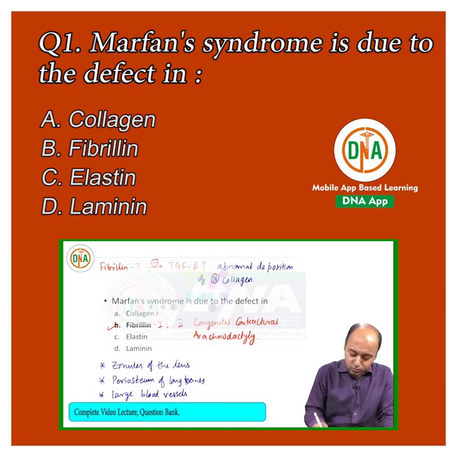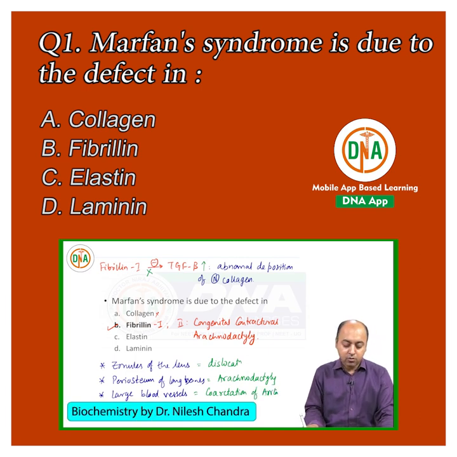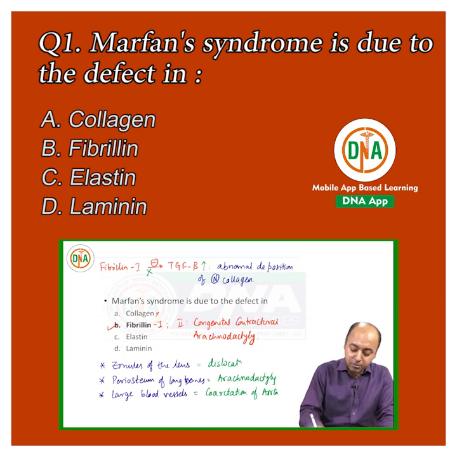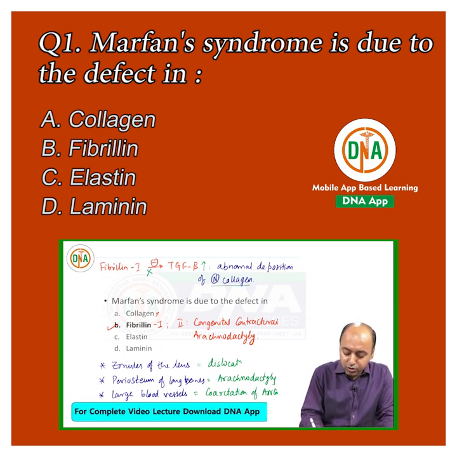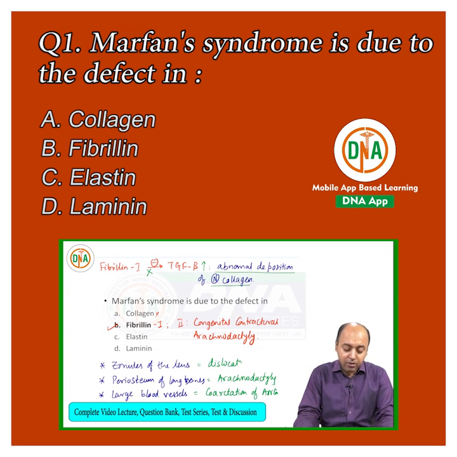For example, you have dislocation of lens, you have what is known as arachnodactyly, you have a coarctation of aorta because of weakness, so these are the findings in Marfan's. You have to remember the collagen is absolutely normal. What is happening is abnormal deposition of collagen. Abnormal deposition of normal collagen is the characteristic finding in Marfan syndrome due to deficiency of fibrillin type 1.